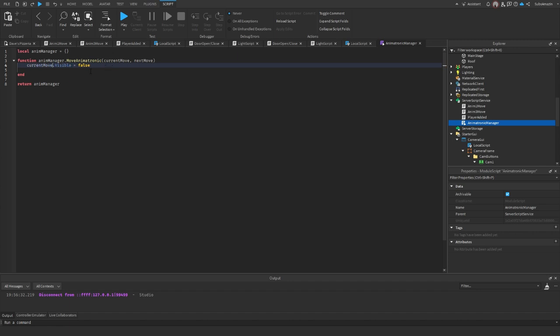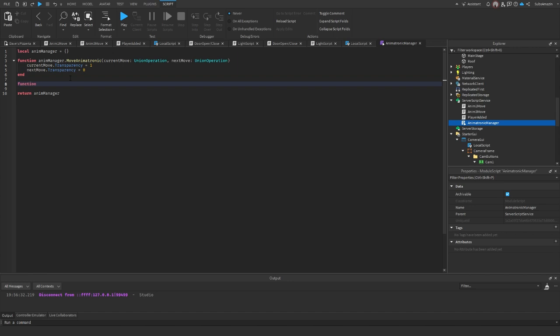Current move.visible equals false, next move.visible equals false. And I'm just gonna set these as a union operation, because when you do that, it gives you properties, and I can see that I've made a mistake, so I'll just correct that.